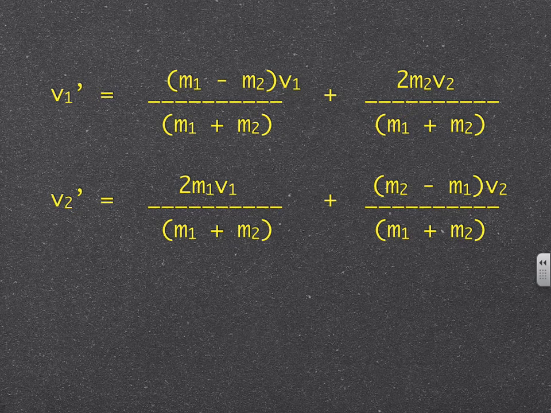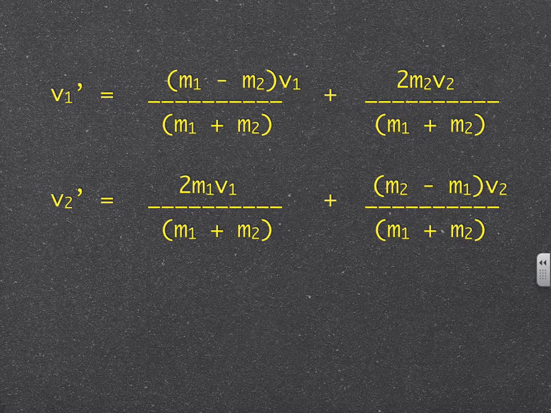Now, the first thing that we should be able to predict is we have a V2 and we have a V1. So if our V1 is what's happening before the collision of the first object, but a lot of times the first object comes along and smacks into a second object that's not moving, like if we take Bob out bowling. He's going to have all of the momentum in him, and he's going to smack the pin who's just sitting there unsuspecting. And he comes along and smacks it. So if V2 is 0, then what's going to happen?